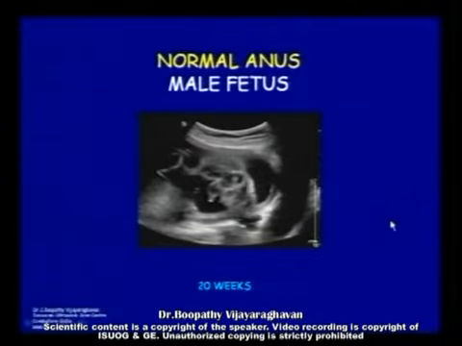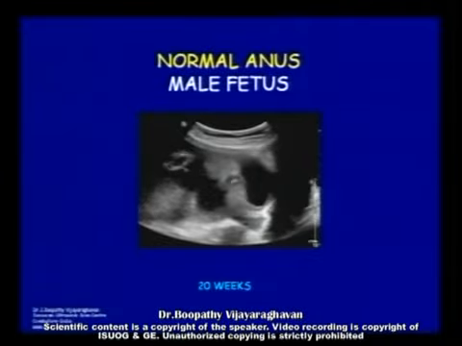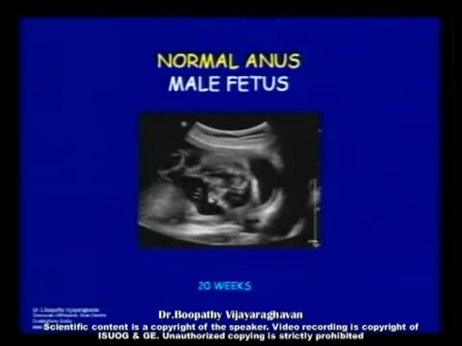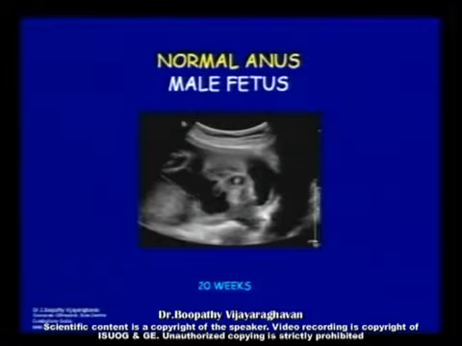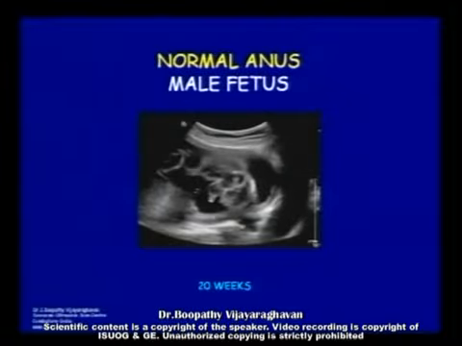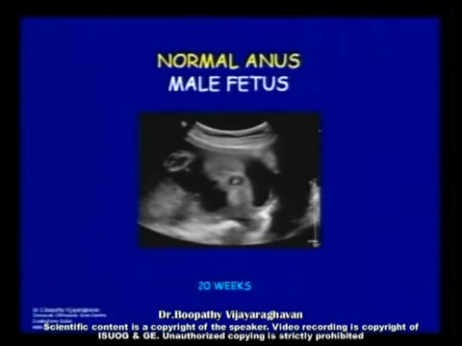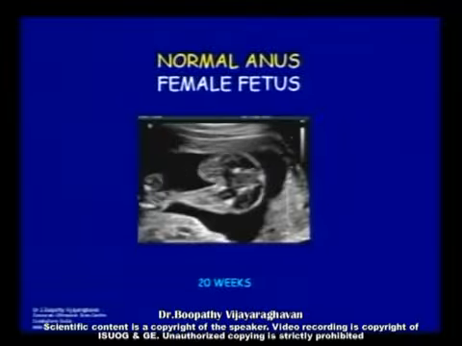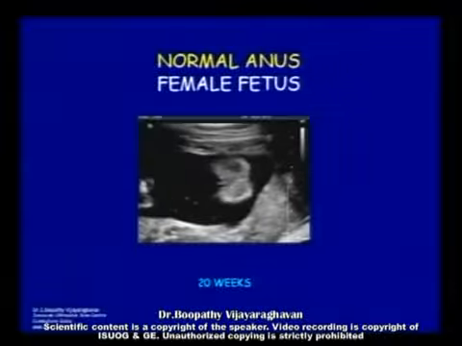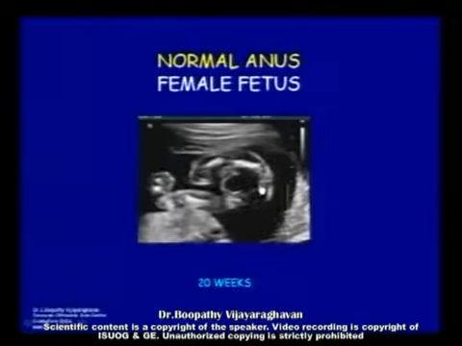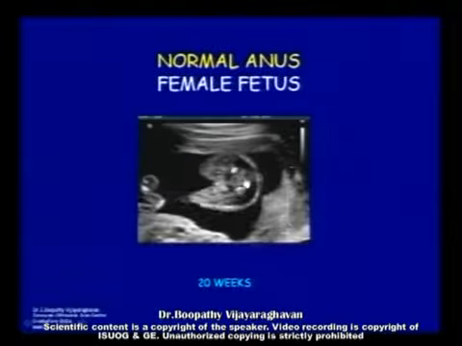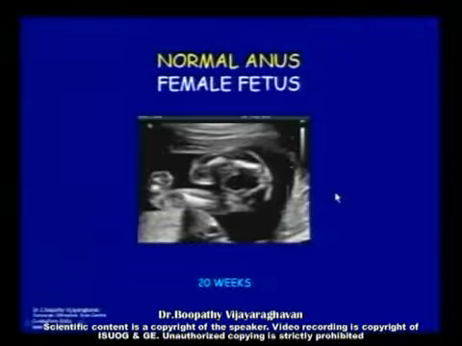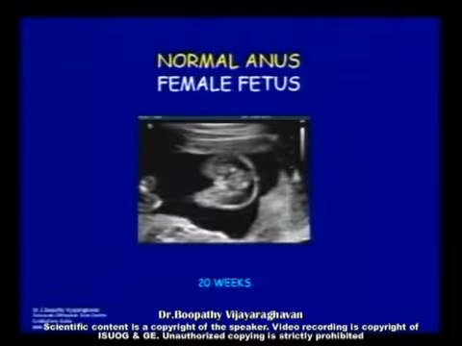And you can see the video of the technique. You start from the pelvis, come down, make slight adjustments, and you see the perineum with the nice dot of the anus, the echopoor ring with the dot of the anus in a male fetus. In a female fetus, starting from the pelvis again, you go to the tangential scan of the perineum and you see the nice anus there as the echopoor ring with the central dot. So that is the technique.